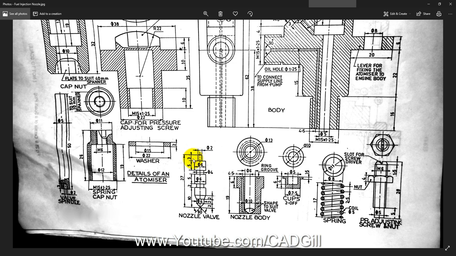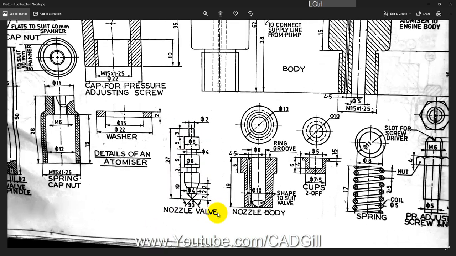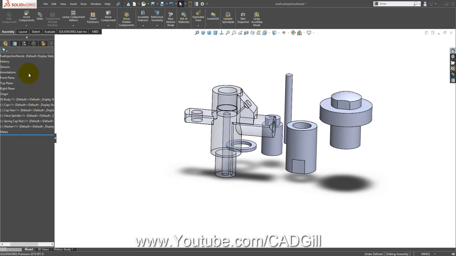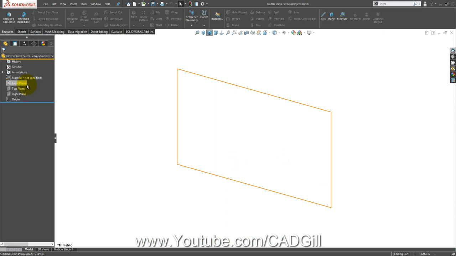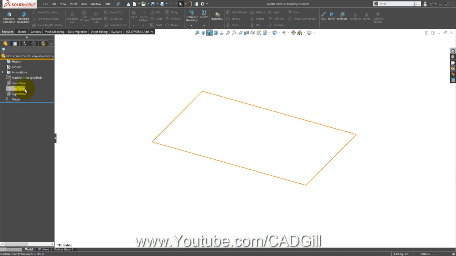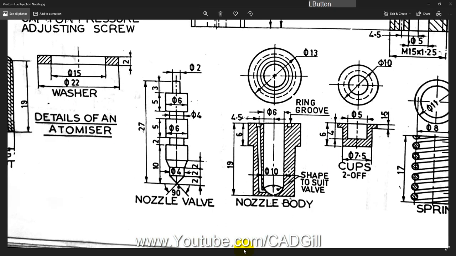Okay, so let's make this nozzle valve here now. Click on insert, new part, nozzle valve. Keep in mind that in the bottom up design approach, the order of these parts doesn't matter, which one you create first or later, because there are no actual references in these parts. You remember that in our steam stop valve drawing, I blocked a lot of external references, but in this case we don't need to do that.